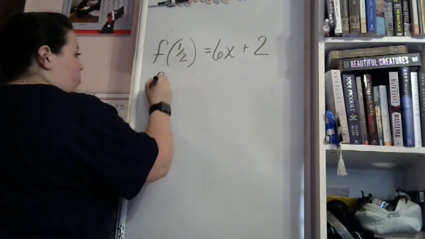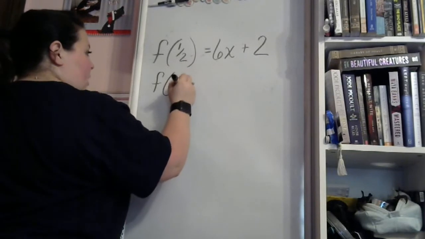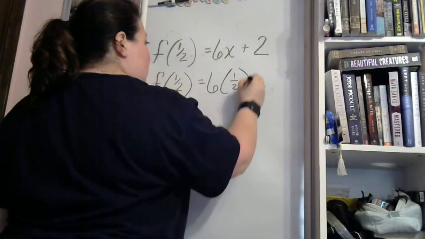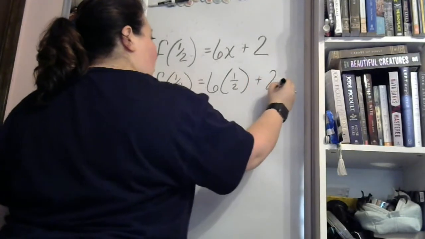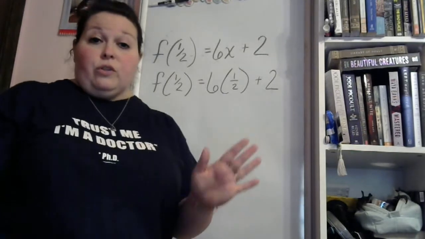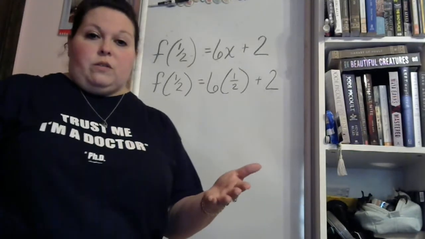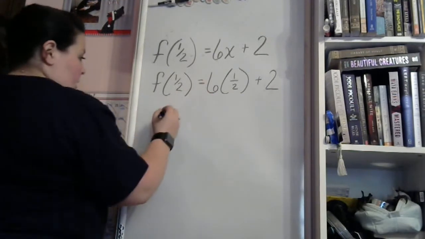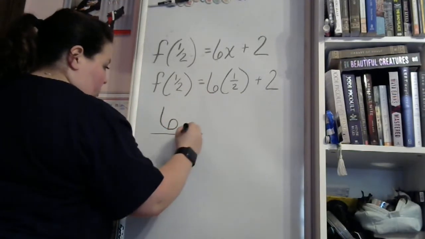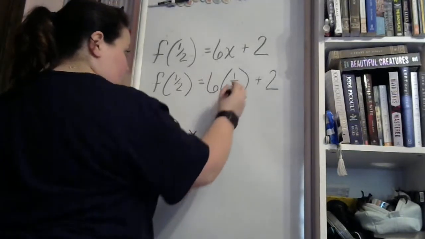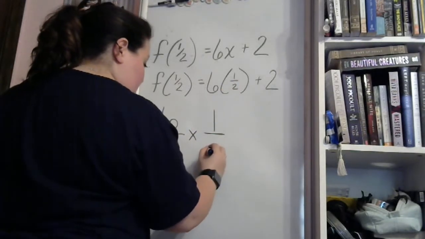So that means we would write the problem, f of 1/2, then you would have to do 6 times 1/2. Some of you might immediately be like, oh, I know 1/2 is 0.5, yay. Awesome, good for you. Some fractions are a little bit more difficult. So here's how you do this. Whatever your number is, take that, put it over 1, and multiply it by whatever your fraction is.